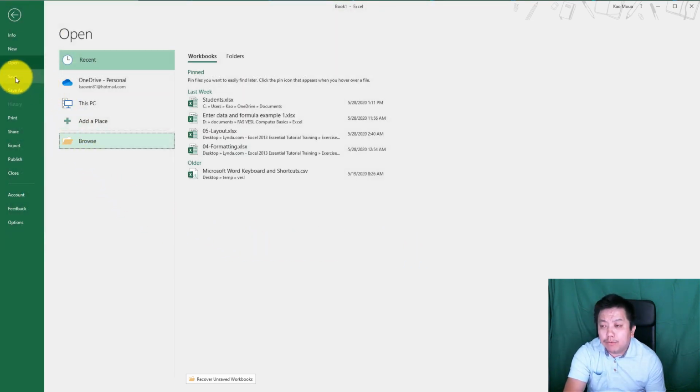And if you want to save your workbook, there are the same two options like Microsoft Word, save and save as. If this is the first time that you are saving this workbook, you would choose save as because it will save a copy of your workbook. If you have already saved your workbook before, you can choose the option to save, and save means to update your workbook. And if you want to close this workbook, you can just choose close to close the workbook.